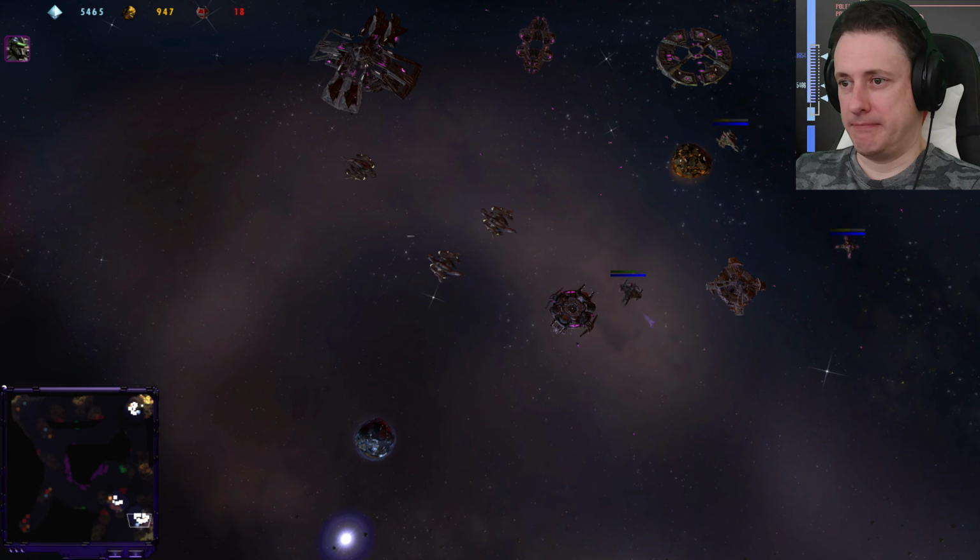Three ships here. Are you carrying? What is the task? There's nobody carrying. Getting dilithium now. Okay, you are the backbone of the Dominion. Yes, you are. Well done.